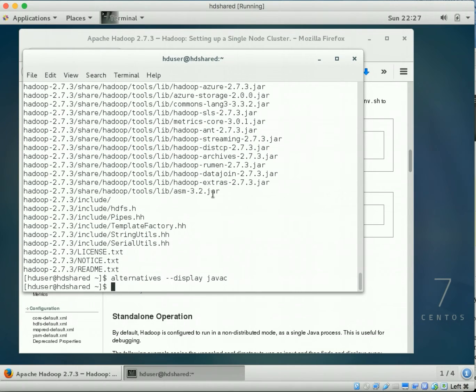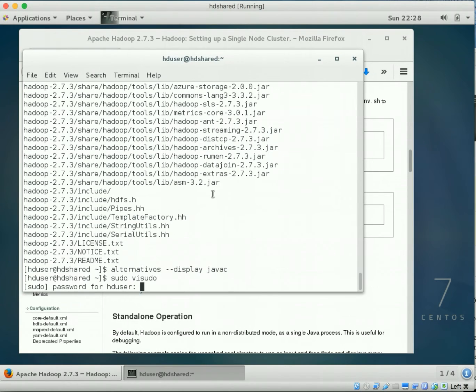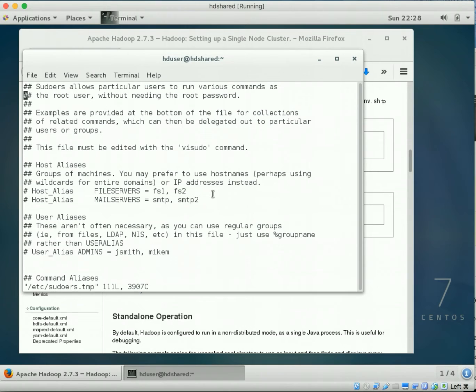Before we install Maven, I'm going to modify my sudoers. I'm going to make it so that I can sudo without authenticating. So if I do sudo visudo, I need to authenticate my HD user.